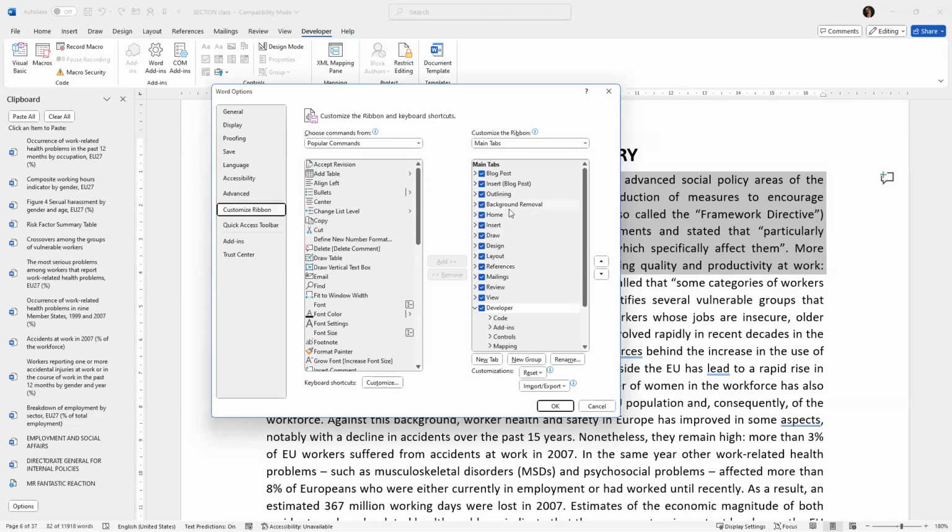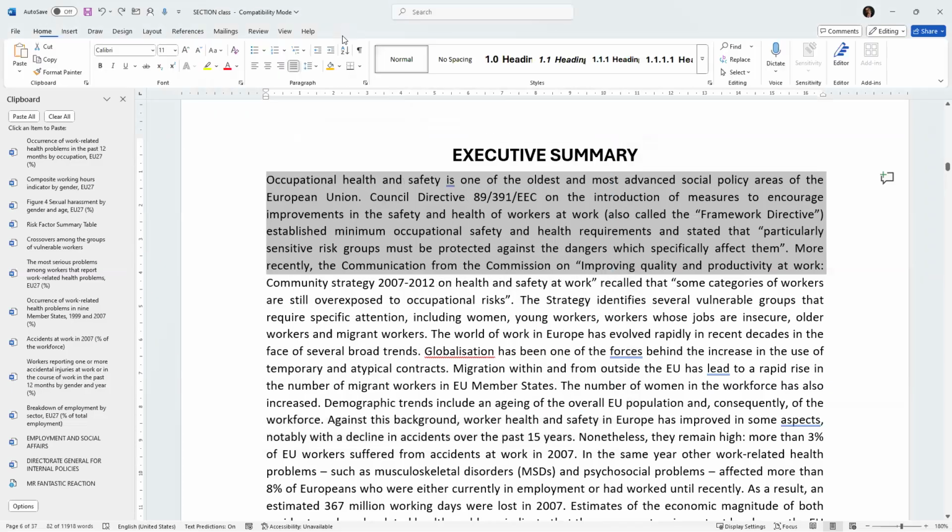You check on the right hand side whether your Developer is checked. So I'm going to uncheck my own. See, Developer is checked before now. I am unchecking it. Now that I've unchecked it, Developer will disappear. If I say okay now, I'm not going to have Developer here anymore. Look at it. I don't have Developer. So this might be how your own is looking right now.